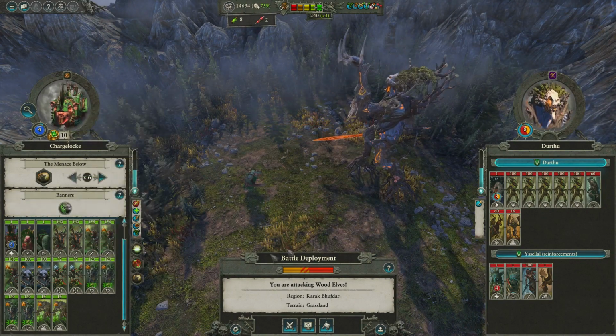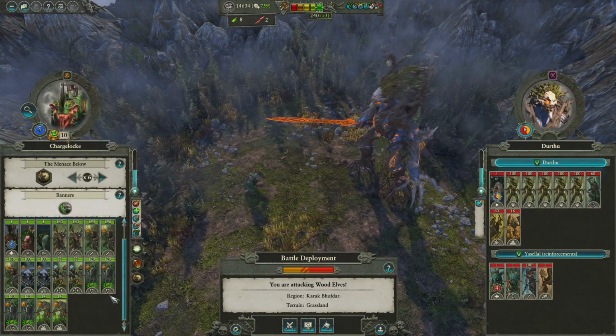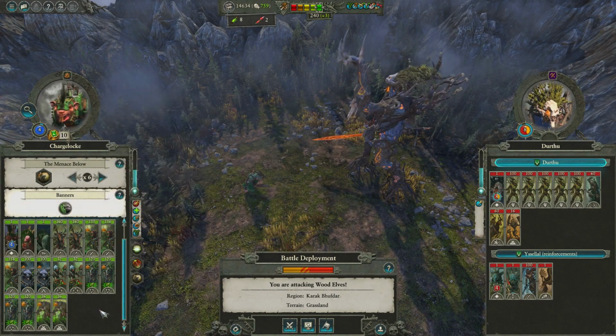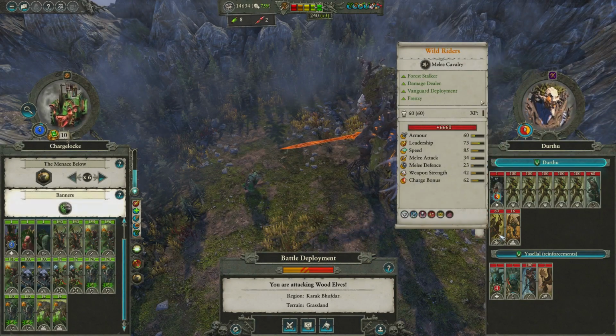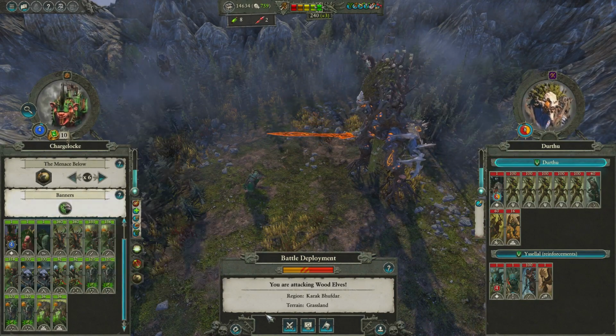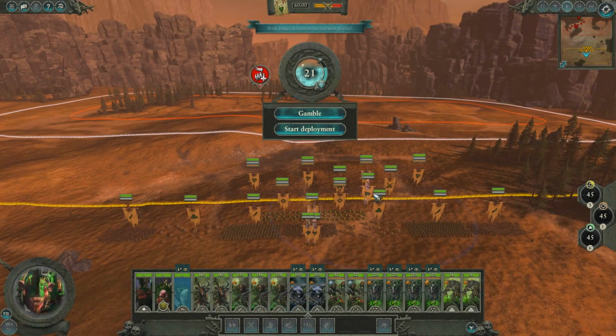I don't know why they're getting this. Maybe, I mean, they have one unit of Waywatchers. That's nothing. Got six uses of minutes below, so we're gonna fight this. I got a feeling these guys are gonna get butchered much more likely than what it says. Win battle. All right.